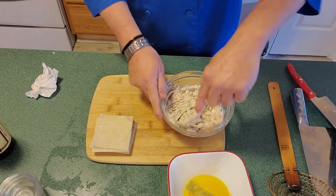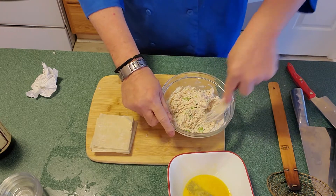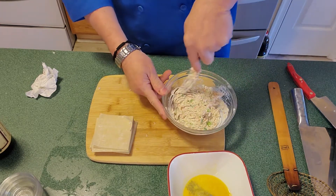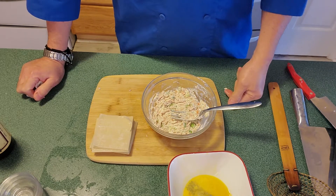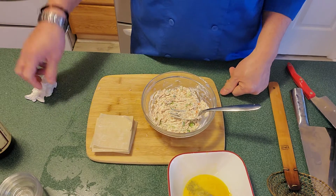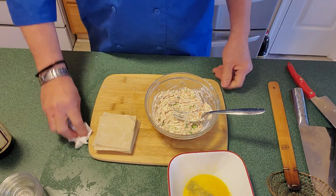We'll use a half packet of wonton wrappers. This is a perfect combination: five imitation crab meat sticks, half a stick of cream cheese — that's enough for about one and a half people. So here it is — we'll combine it together, and we'll use a knife and taste it. Since it's all cooked it doesn't really matter. Good combination of crab flavor from the imitation crab meat, cream cheese — I do taste the garlic and white pepper as well as the Worcestershire sauce.